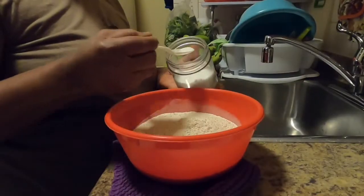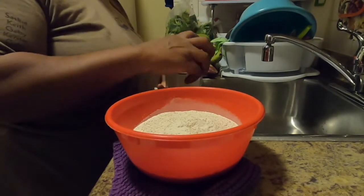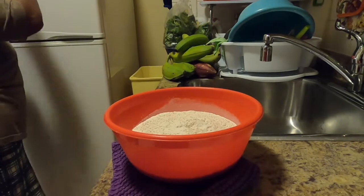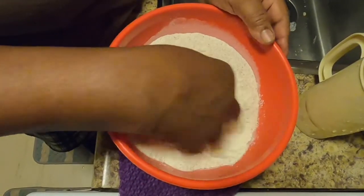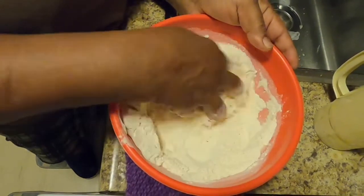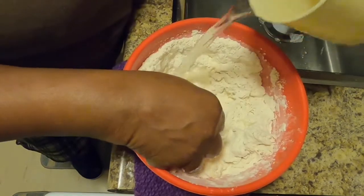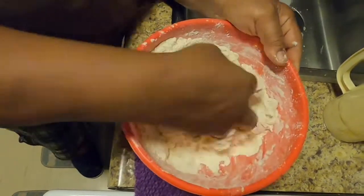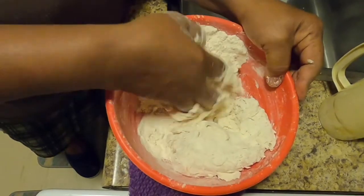Good afternoon, my name is Ann. I add the salt into the flour. I'm going to knead the flour first and put it to rest. I add a little bit of water to moisten the flour to get it soft — a little more water, a little more. Now we're doing the mixing, and I add a little more water because it's still dry.